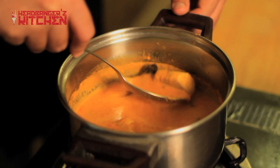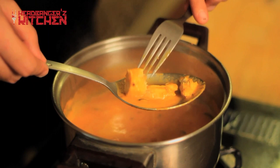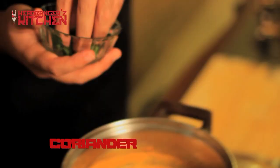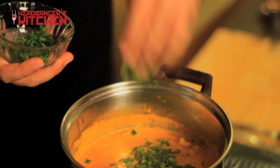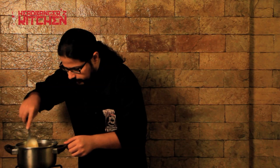Okay, so it looks like our fish has cooked through. And what I'm going to do is I'm just going to take a piece and show you that it's cooked through beautifully, lovely, white fish. And that's absolutely perfectly cooked. I'm going to turn the gas off now. And I'm going to throw in some fresh coriander just to finish it off. And that is a beautiful fish curry.